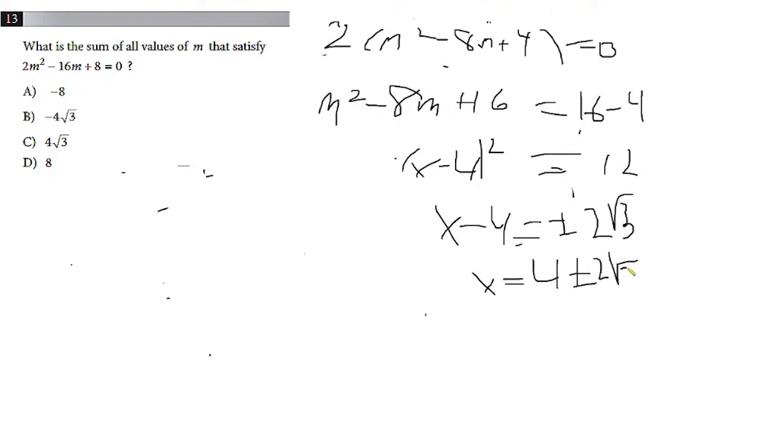In some ways, this is a little cleaner than the quadratic formula. And then you add them together, you get 8. And you could recognize at some point as you were doing that the answer would be 8. Okay, so we have a very interesting problem with a lot of traps in it. A very simple solution if you know a formula, and some interesting techniques that can be used in other types of problems.